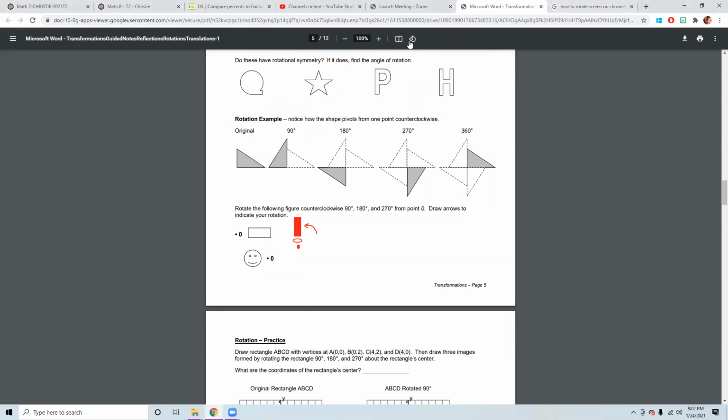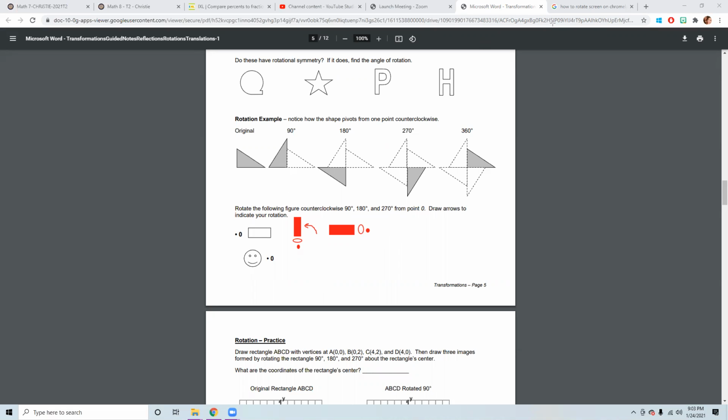That was our 90. I said that we are going to see a rectangle that lays flat, and then we have our dot to the right with our label in the middle. And so that's what it looks like. So all you're doing is figuring out what it looks like to be 90 degrees, 180 degrees, 270 degrees, whatever your amount of degrees are, and then just drawing what you saw. So bring it back to the original and draw what you saw.